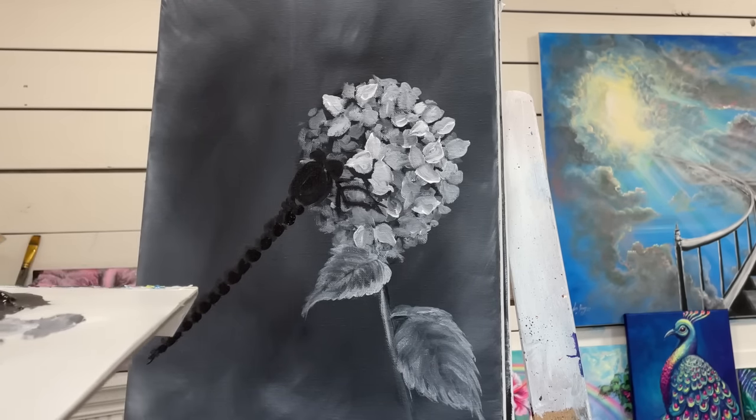Just going back in with a little bit of black here. A little bit of white. I'm going to bring this up a little bit higher. Gonna really softly loosen up some of this white and start shading. I've got a little bit of black in there so that it will make a light gray. So I only want to do this to the left side. I want this underneath part to be in shadow.